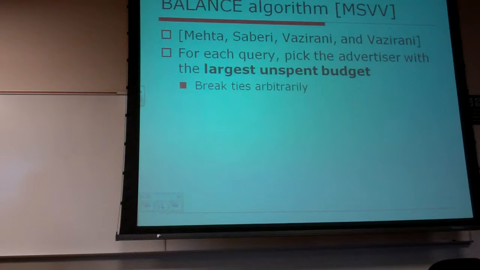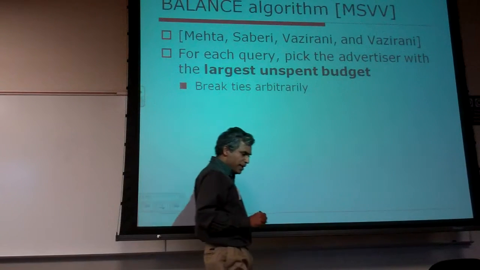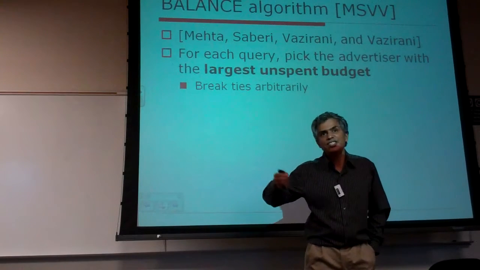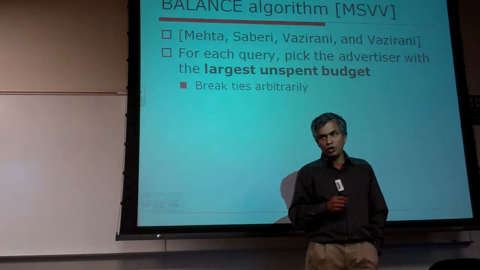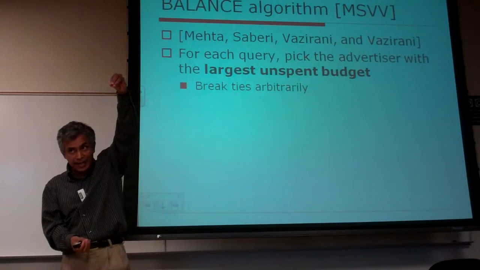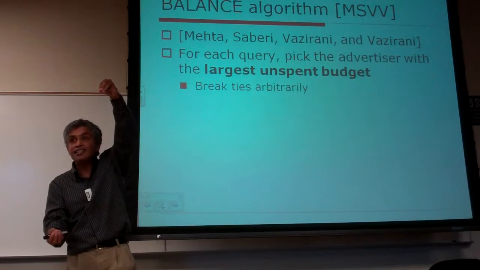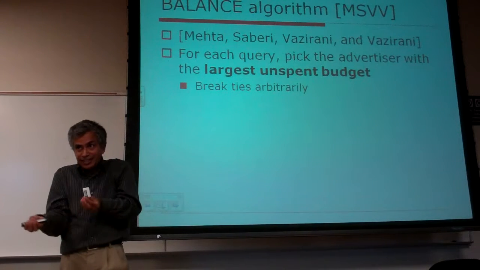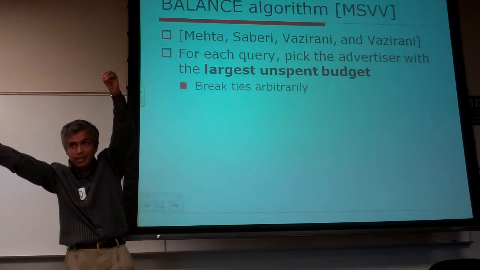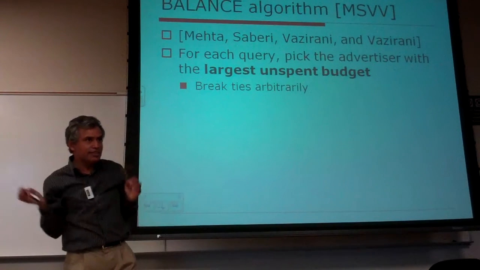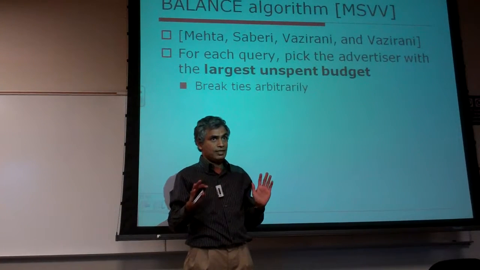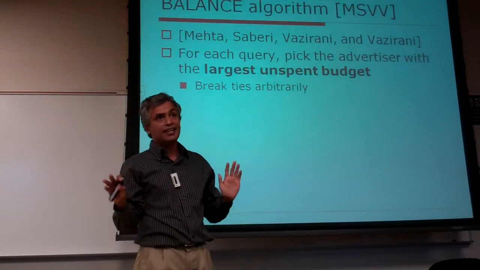Which is, for this particular scenario, you pick the guy who has the maximum unspent budget left. So, first of all, you got a query queue, and there are 3 guys who bid on the query. This guy has only $1 left, this guy has $10 left. So you give it to the $10 guy, because maybe that $1 he could spend on some other query that you can make money off of. Notice that the search engines are not trying to make sure that people don't go bankrupt. They could care less. They would like all the advertisers to go bankrupt, as long as they make money.